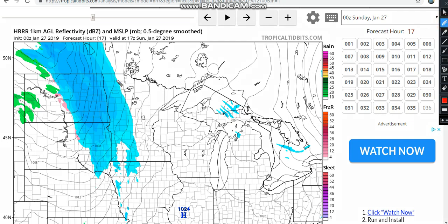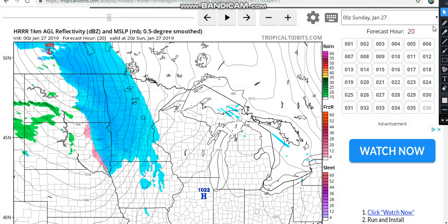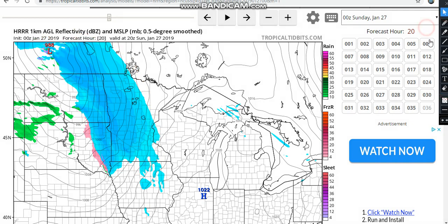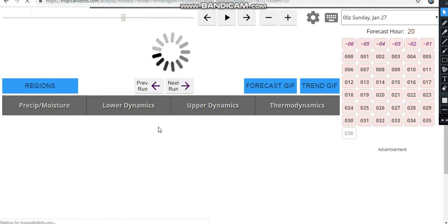By Sunday afternoon, western Minnesota will start to get in on the action, and you can see eastern South Dakota getting a bit more moderate snowfall. With these storms, it only takes one snow band — be careful if you get under one snow band, your totals will go up. These storms are usually moisture-starved, but a pressure of 988 millibars is not too shabby — that is a pretty strong storm for what started as an Alberta Clipper. The winds will be very fierce. Here at hour 20 you can see the snow making its way towards Minneapolis.